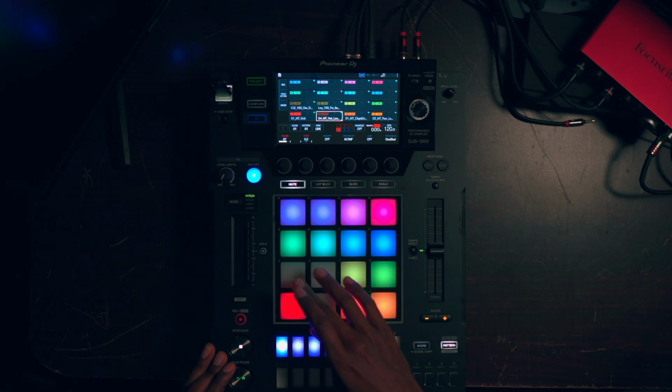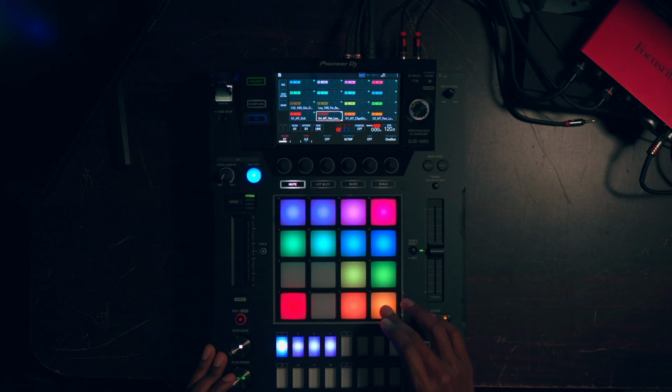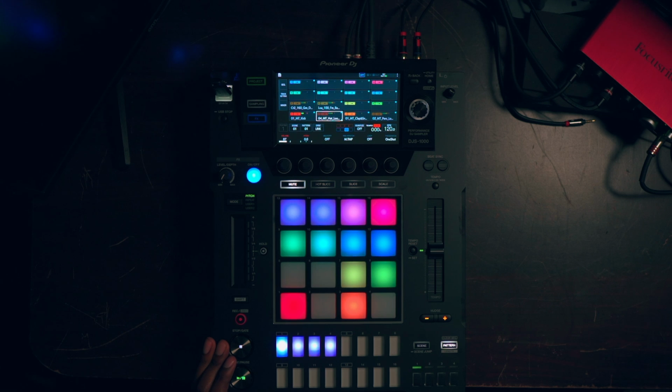I muted the bass, I muted the melodic chop, I've also muted the hat, and I'm going to also mute the shaker here. So I think this is a good start for pattern 1. So that'll be pattern 1.